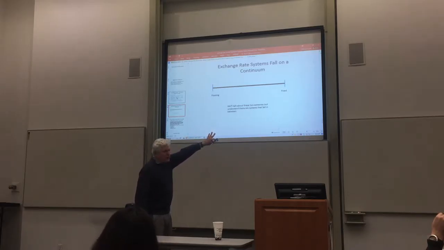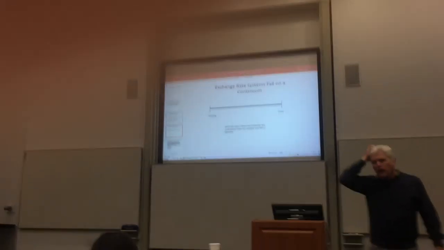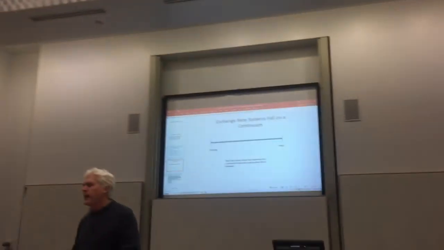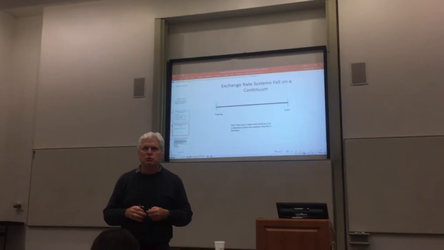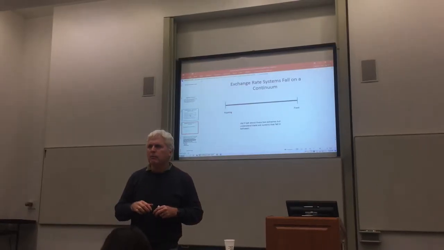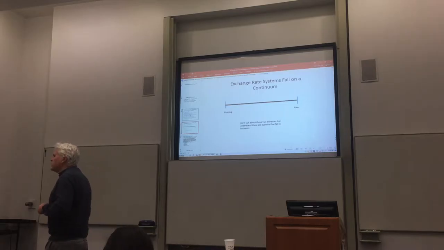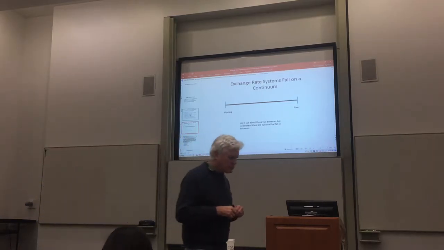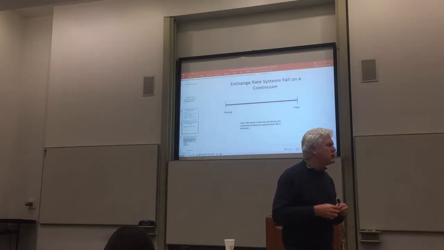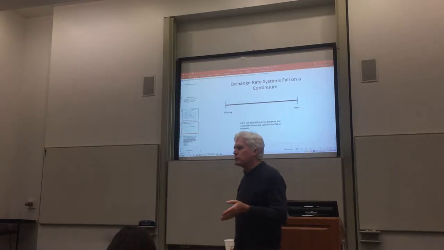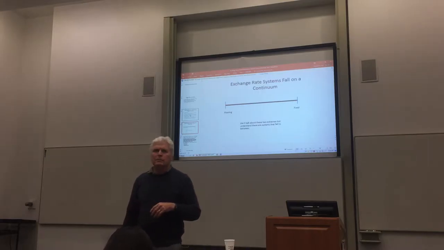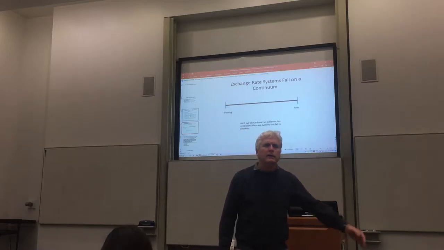At the other extreme, a fixed exchange rate system is one where the government — some combination of the treasury and the central bank — actually sets what the exchange rate is going to be and dictates that number. There are really only two options for fixing an exchange rate. You can try to use the police force, passing laws saying this has to be the only acceptable rate of exchange between your country's currency and some other country's currency.